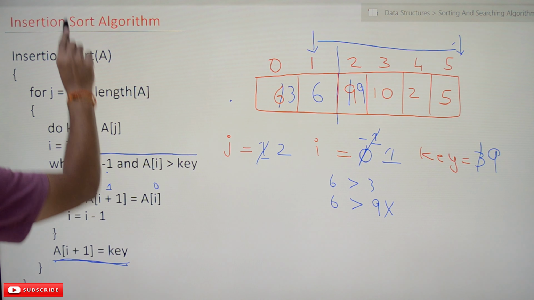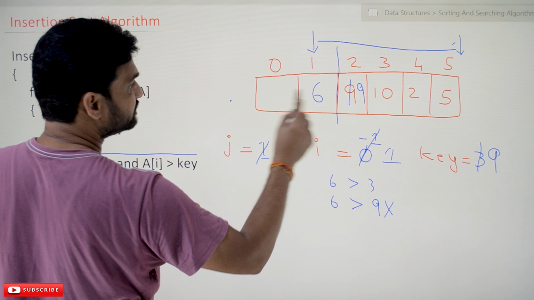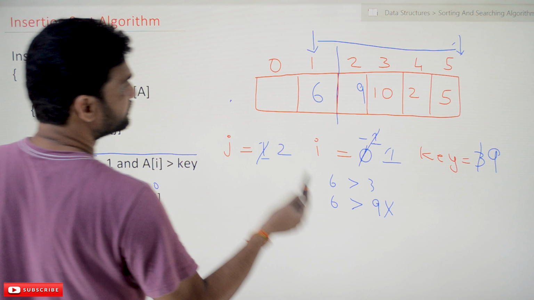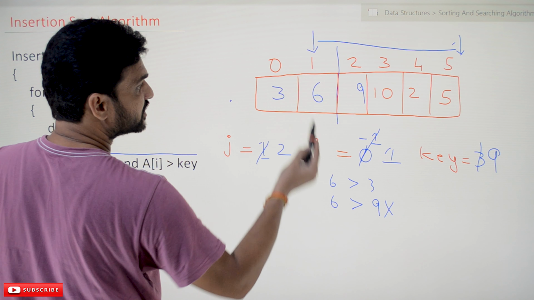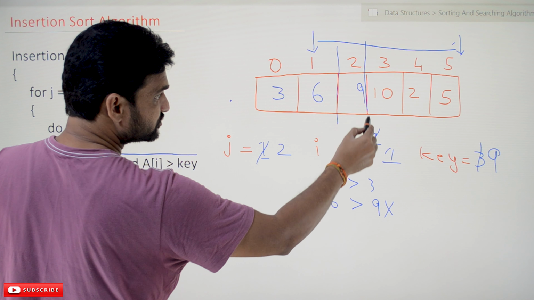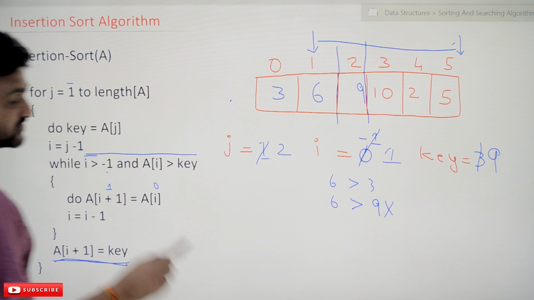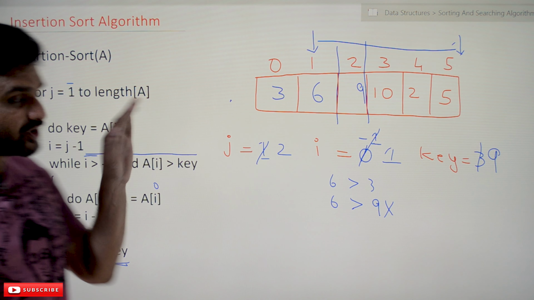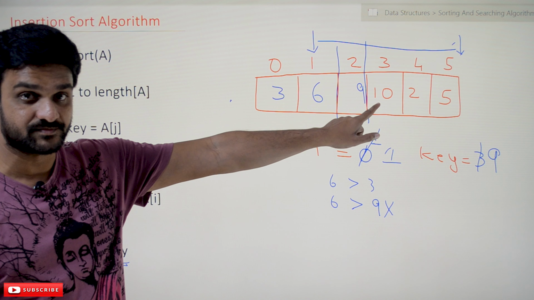Now we will just erase all these confusions. Here it is 3, and this one also we will erase. Now this is 3. So this comparison is also done, and all these elements are in sorted order. Next, this one. Pause this video for a while and try to analyze this turn yourself.